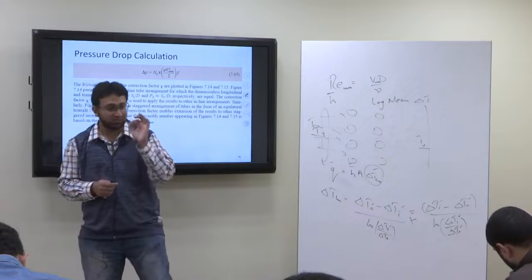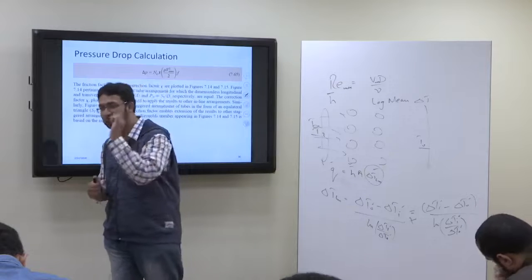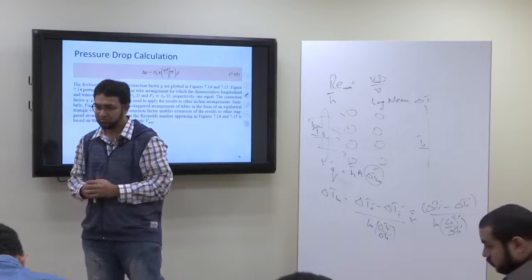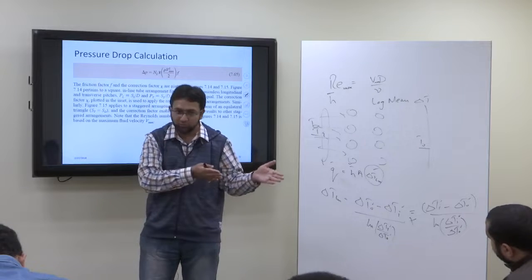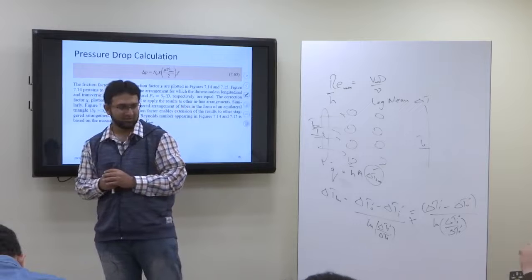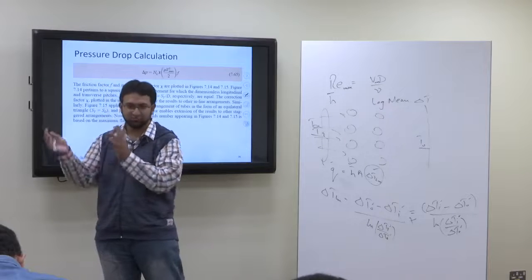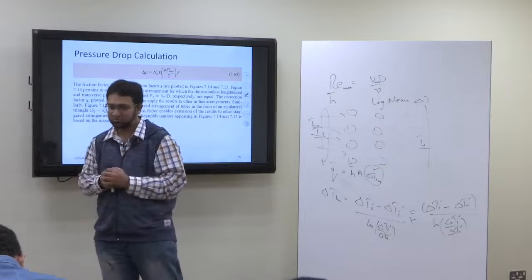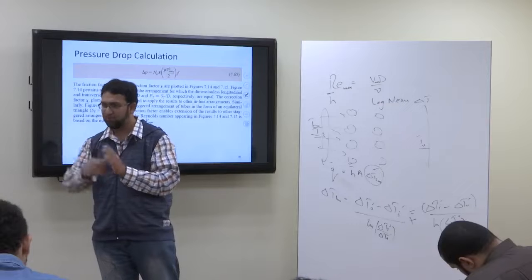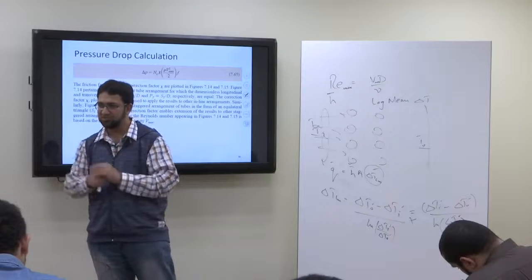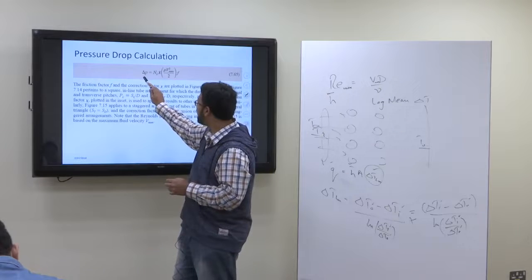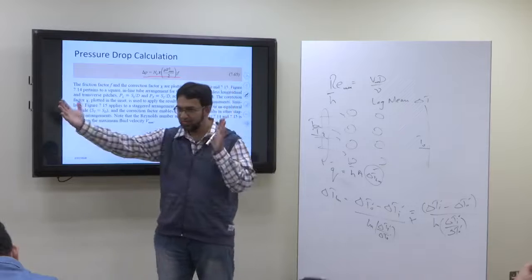So it is one of the most concerning things for engineers to know what is the pressure drop across the heat exchanger. If the pressure drop is high, the operating cost will be high. And you know, everything in the end runs down to the economics. Okay, so is it feasible? Should I buy this heat exchanger? Should I install it? How much will be the cost? So the cost parameter is very strongly dependent upon how much is the pressure drop across the bank of tubes across this heat exchanger. So this is a very fundamental thing for engineers. Okay, so that's why we have this parameter delta P. How much is the pressure drop across these banks of tubes?